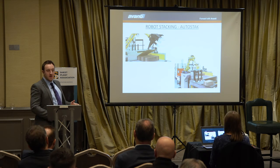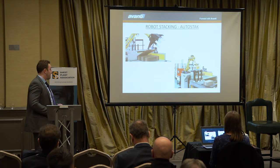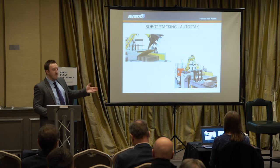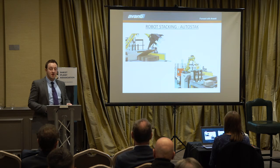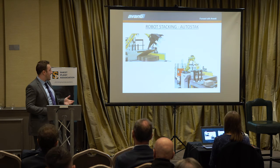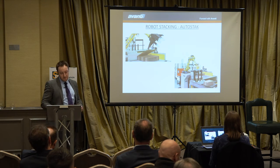So onto the other end of the machine, we've done the feed, we've now got onto the auto stack. This is, again, a really neat solution that's made up of bundle conveyor that controls the presentation of the stacks, the bundles, and manages to orientate them to get different stack patterns that are required, and then the robot arm itself, as well as base sheet feeding and tie sheet feeding.